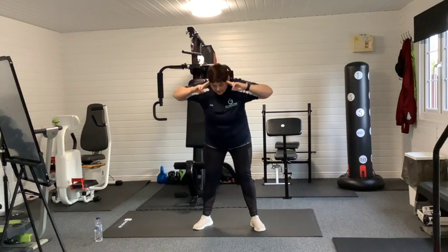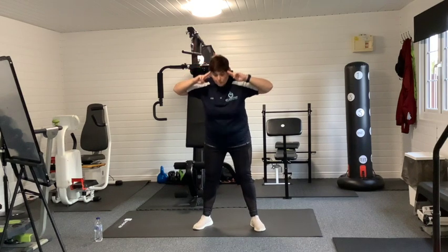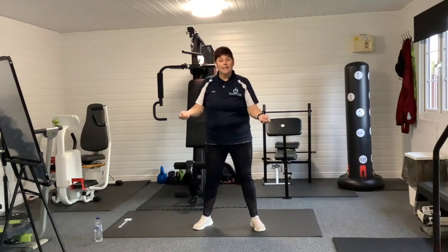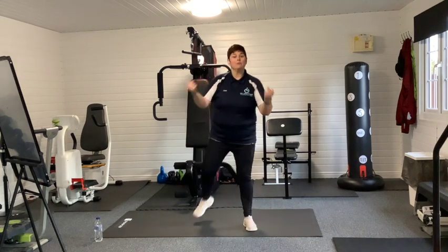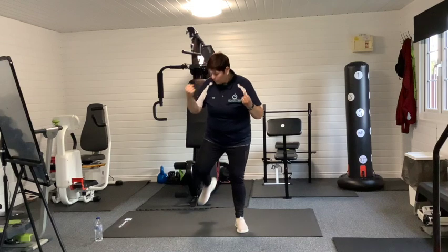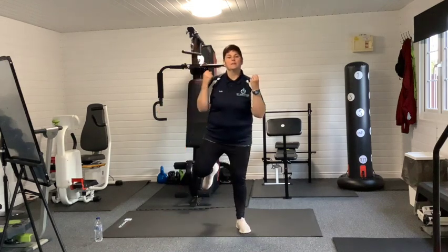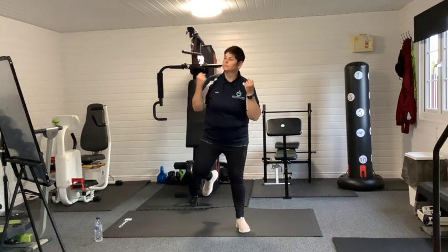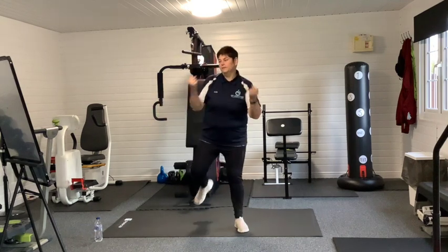Oh, we're going to come for another change. We're going to do them bicep curls and them hamstring curls. Are we ready? Yes, we are, Jude. Here we go. Let's go for it. Again, bicep curl to a hamstring curl. Beautiful. Slow it down. Beautiful.